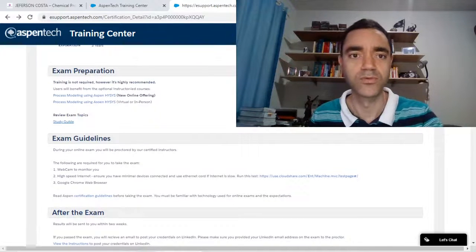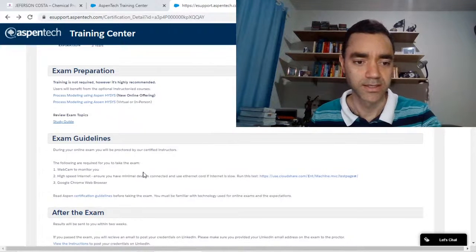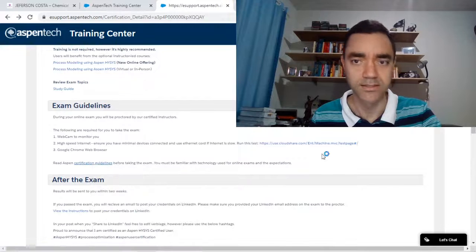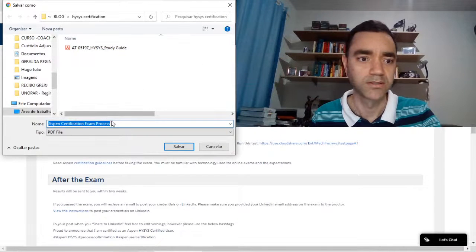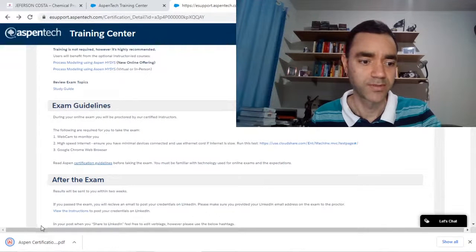If you go to the Aspen Tech website, there are some other recommendations. Here you can see certification guidelines. Let's see what it is. Another PDF.